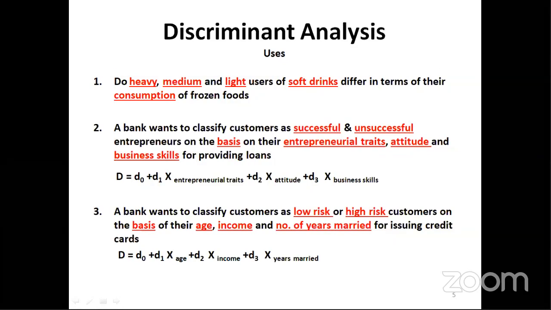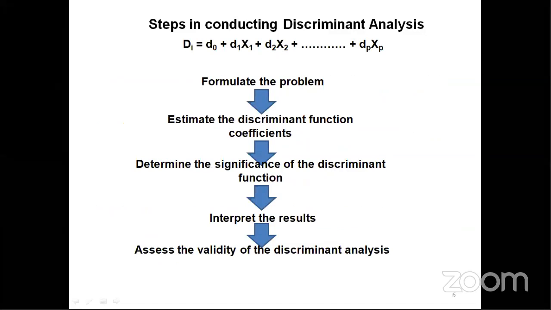So these are the applications of the discriminant analysis in the field of marketing research, business research, and even finance research. But the overall use of discriminant analysis is whenever your objective is to explain your dependent variable using independent variables, with the condition that your dependent variable is on a nominal scale, then we should go for the discriminant analysis.